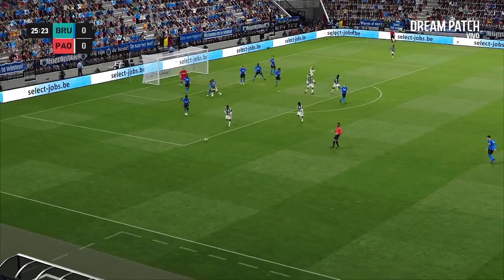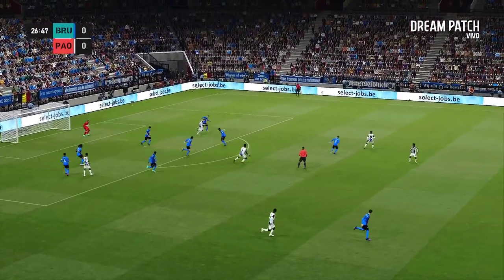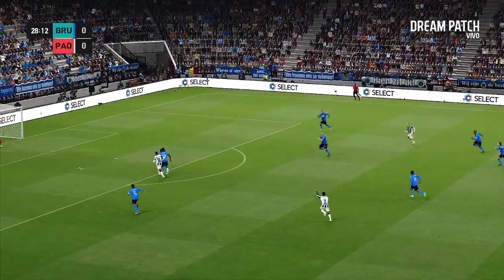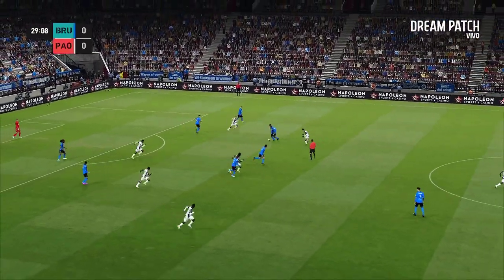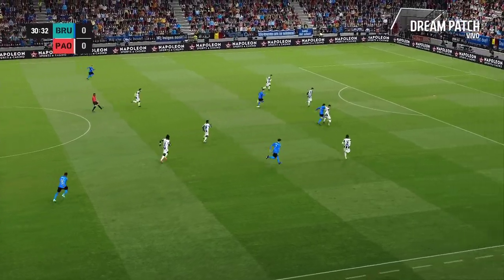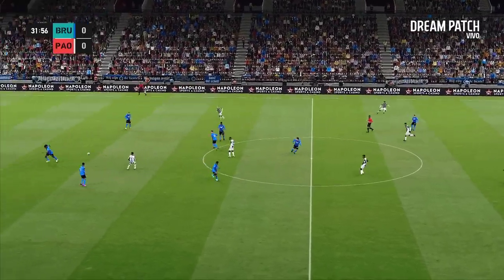No, he's managed to misplace that. Samata. Baba. Tyson. Can he put it away? Now, who's going to be first to this? Danger averted for now. Played forward. They've managed to get it away. Played back to the goalkeeper. Nicely intercepted.